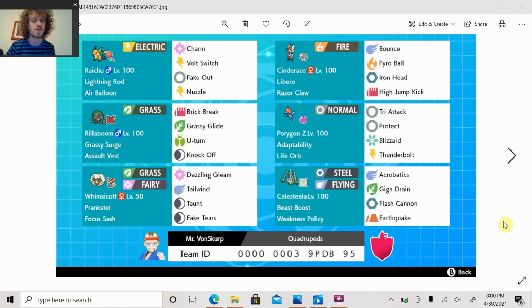It could be really good for that. But I figured that if we really want to make this team more multi-dimensional in a sense and diversify the leads, we can actually try Weakness Policy Celesteela, where you can lead Volt Switch into Celesteela, set off your Weakness Policy, and then just kind of start going crazy. And then you actually have Acrobatics Celesteela to make it even more interesting after you Dynamax if you're still alive. Not that many people on this team have Protect. That is the one drawback.